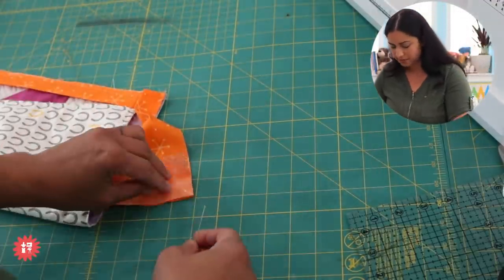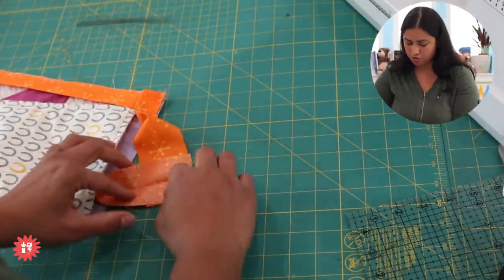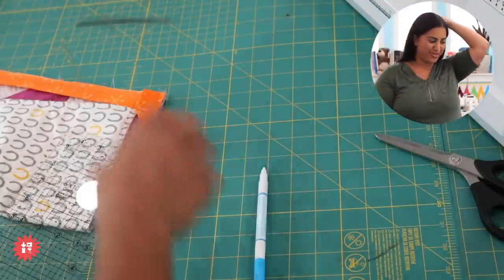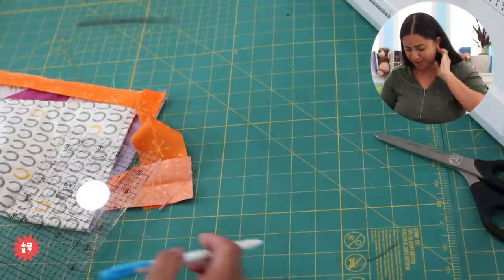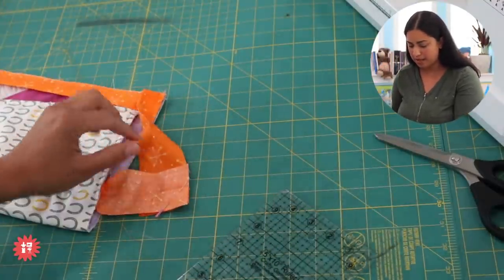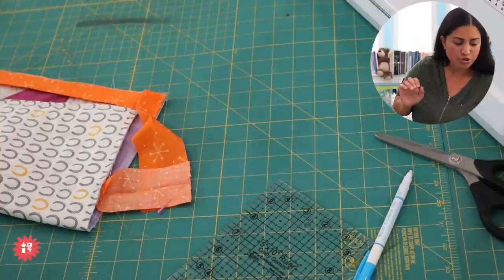We put a pin matching up raw edges on the side and bottom, leaving everything open and smooth to draw that diagonal line the same way we did the first time around. Glenda says she's holding her breath — this is where she screws it up. Take a deep breath, because when you see how it turns out, you won't be holding your breath much longer. Remember the stitches go from top right corner to bottom left. Position it the same way, make it make sense in your mind, and if you're in a tighter space and the strips are really struggling and moving, pin them in place.